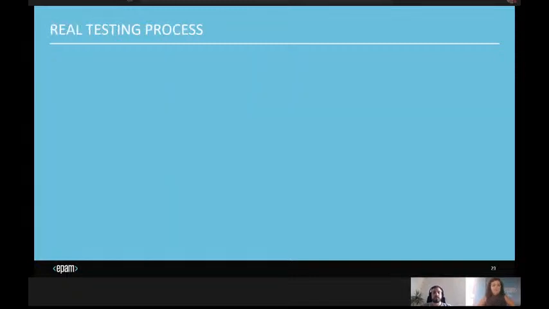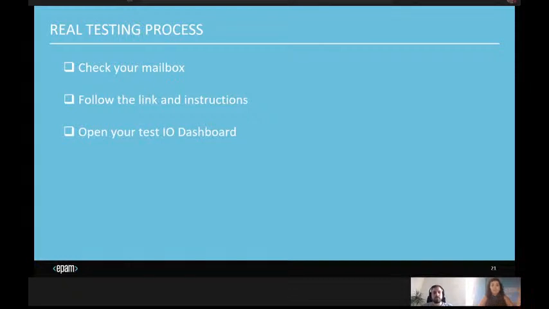The real testing process, which follows the onboarding, is relatively similar to the onboarding test, the invitation for which you have got. You have to check the mailbox and follow the instructions that you will receive. The test run will look pretty similar to what you have for the onboarding test. You will see the link specifying the type, what kind of software you will be testing, if it's a website or something else. Once you open the tester dashboard, you will have to confirm that you participate in this run. There is a checkbox, or you have a chance, of course, to deny the invitation. You can pass and pick any other that you want. Maybe this one is not suitable for you, or you do not have time for it, so you're free to decline. You have to provide the reason why.